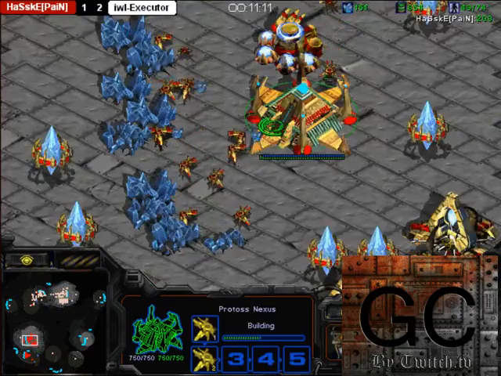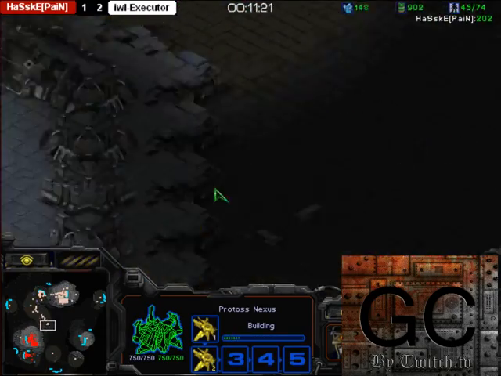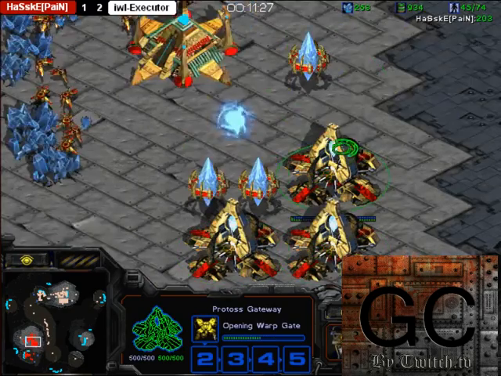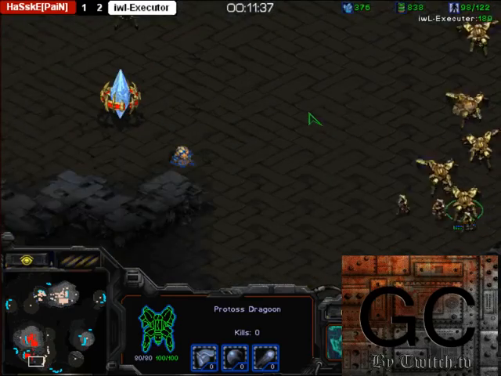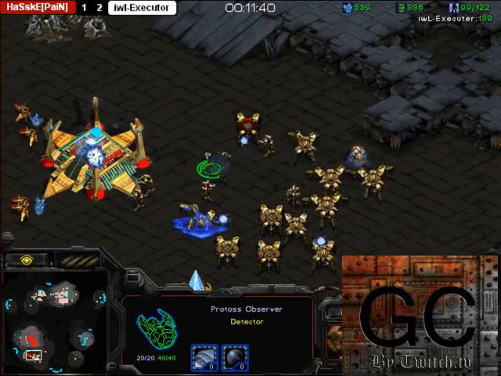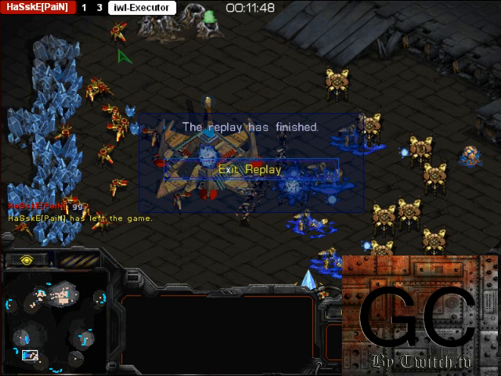It's 90 supply compared to 40. Yeah, and now Executor can just go kill him. Feed's done. We'll have 5 Dragoons to try to defend. Probably not going to be enough. We'll have high ground. That's nice. Yeah, kind of bones. Alright then, GG. Executor takes a 3-1. Pain still looking for their first win of the season.